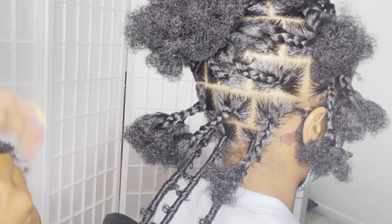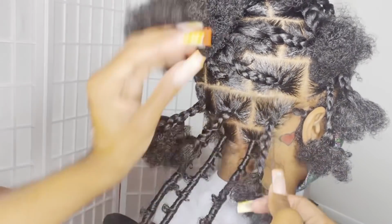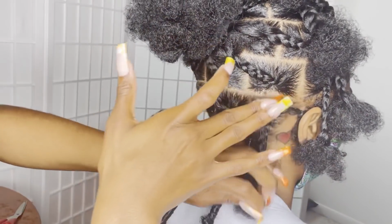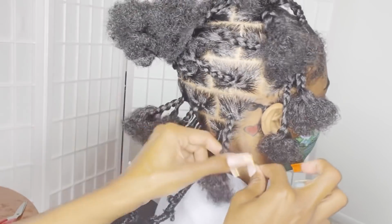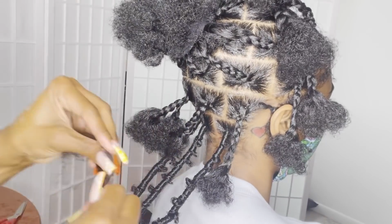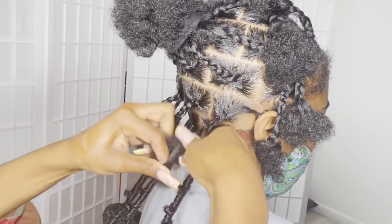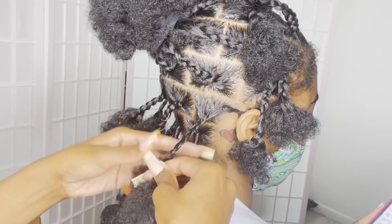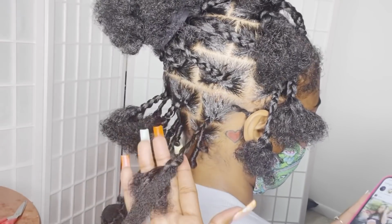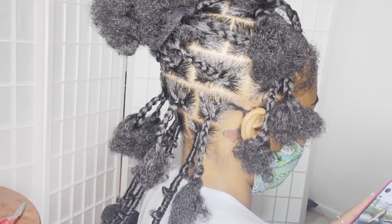So here we go. Right here, as you can see, I'm going to be figuring out the Cuban twist hair. And yeah, you see the flyaways that I'm just going to go ahead and add in the braid. No big deal. But with this Cuban twist hair, I don't start from the roots to braid it in. Why? Because I don't want the roots to be as thick and chunky. So what I do, I add it in as best as I can towards the ends.